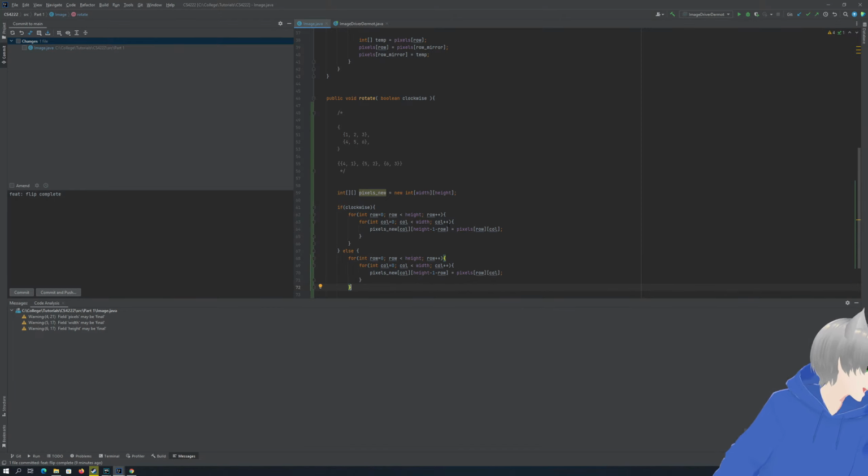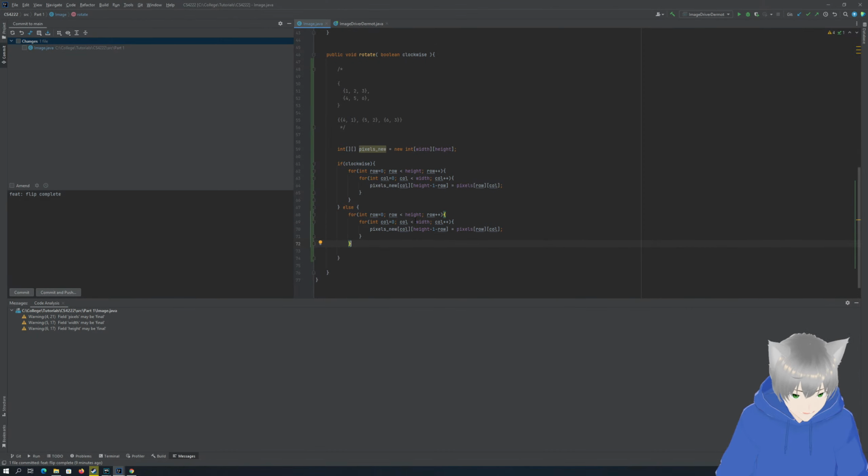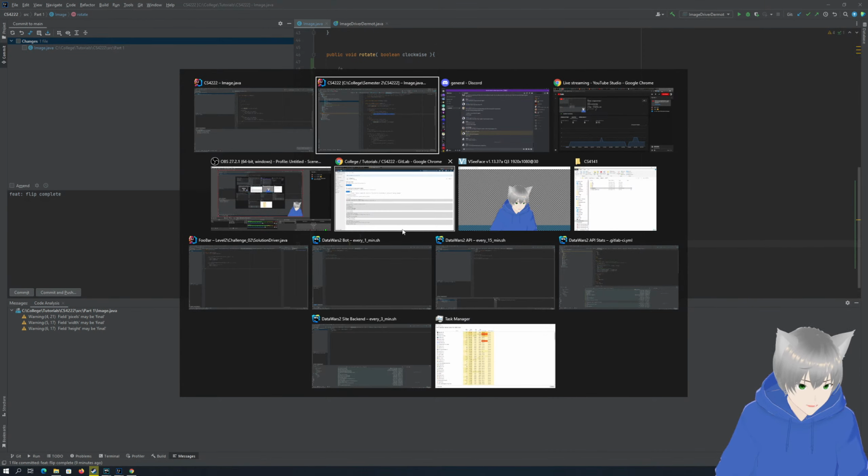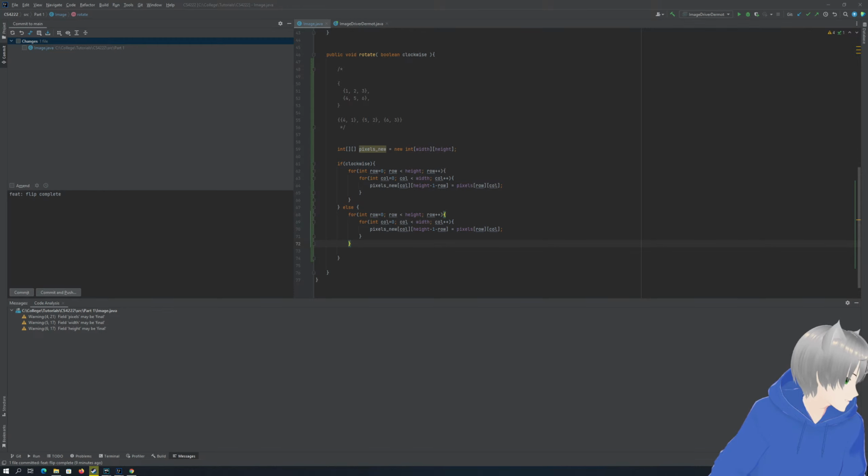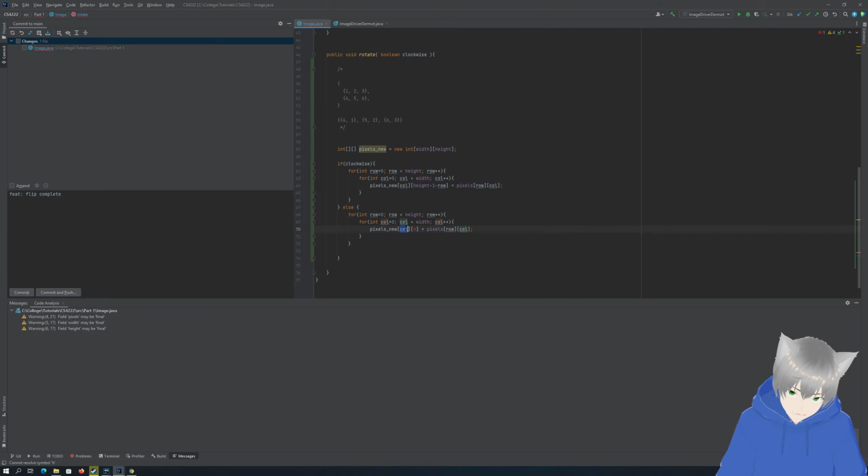The thing about the else, the anti-clockwise, is it is going in the opposite direction. So let me just comment this out, or at least clear it out. So we are setting the new row. The row will be what we match over here, but it is the width that we take care of, minus 1 and minus col.